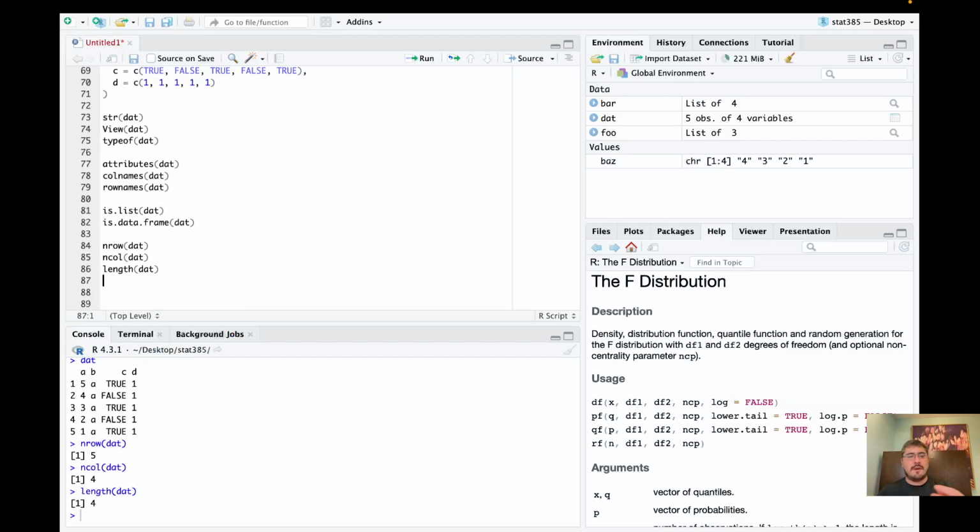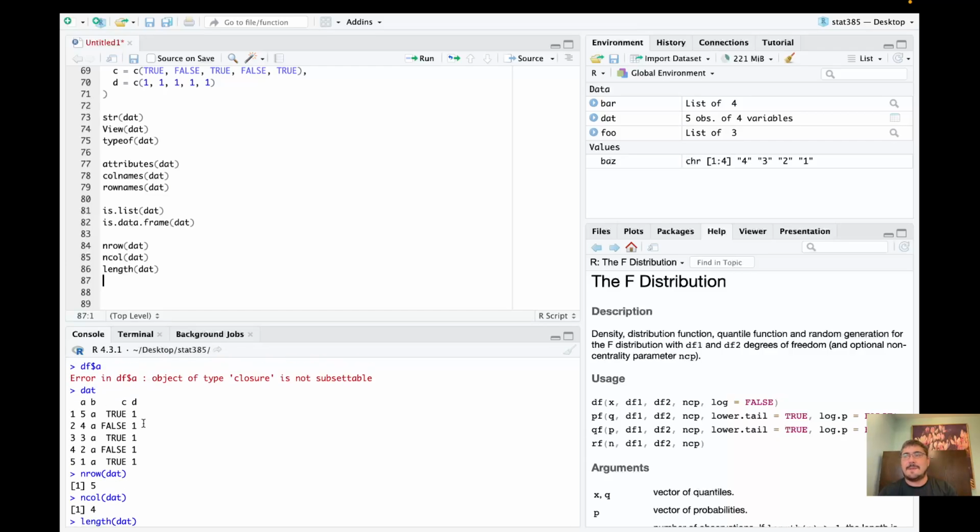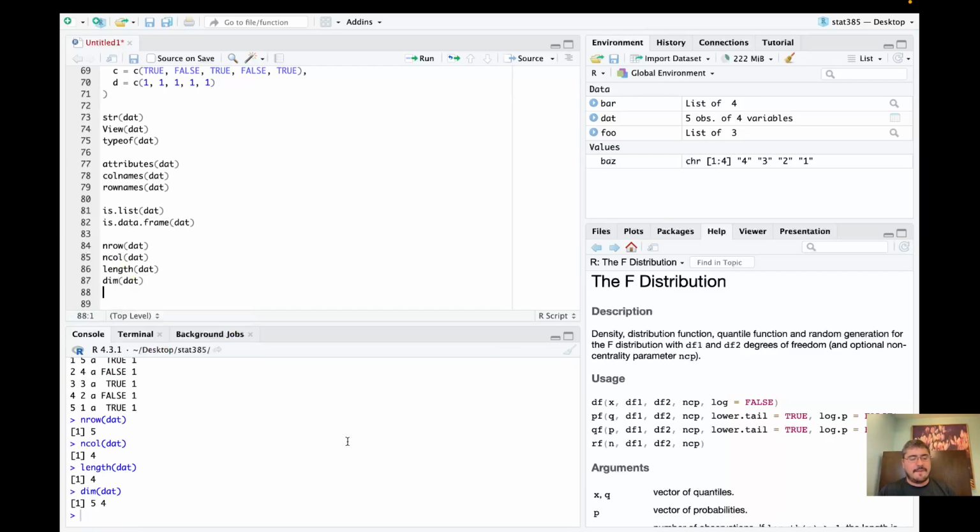Remember, a data frame is a list first and foremost, and the list contains objects of different types. In this case, the objects are the columns, what's measured on an individual. Okay, and if you want complete information on the dimensions, we can just get it here. So we have 5 rows and 4 columns in this data frame.